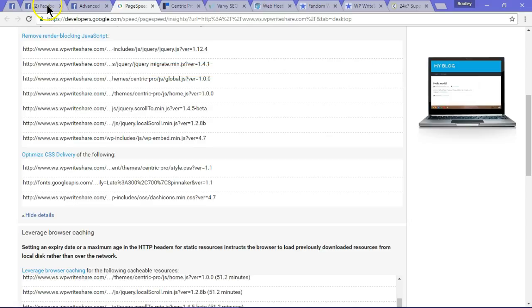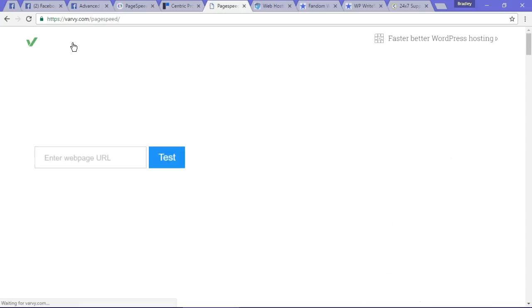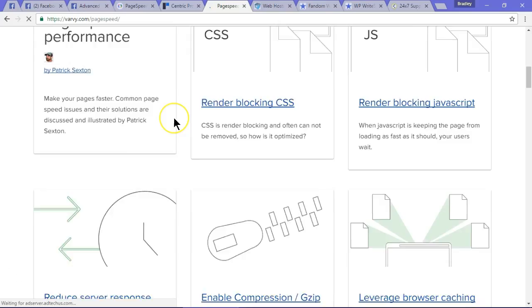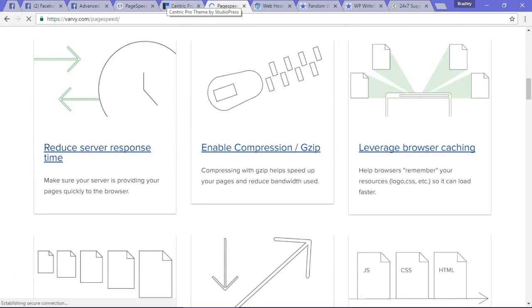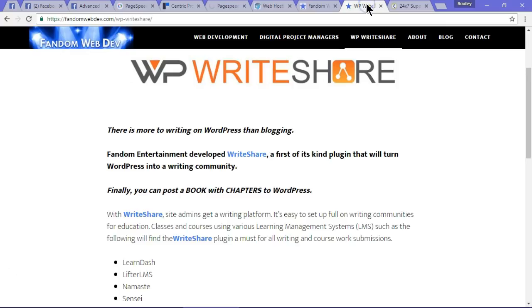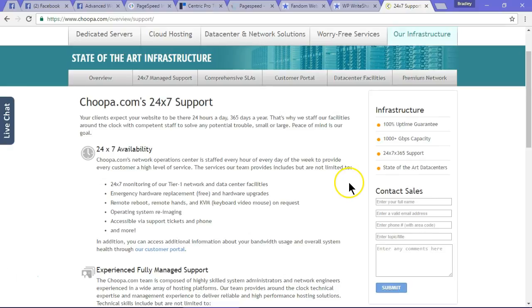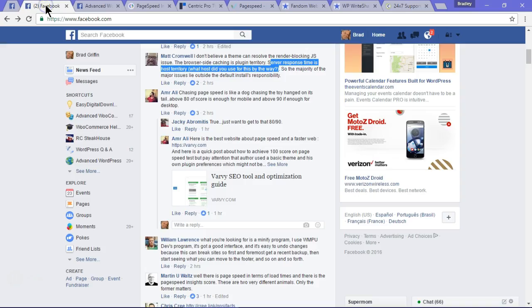Listen, I hope that helps. Somebody mentioned Varvy, which is great. They had some cool tools. I forgot where it went. But anyways, within your theme, within your host, as Matt said, that's where you need to look as well. It's taken me years to get sites to stay up in the 95, 98 percentile consistently, but that's what you're going for if you want it to rank, if you want your people to be happy.